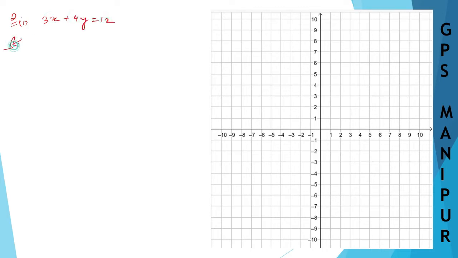Solution. So 3x plus 4y is equal to 12. 3x is equal to 12 minus 4y. Transfer this side, it will be minus 4y. And 3 also transfer that side, so x is equal to 12 minus 4y divided by 3.